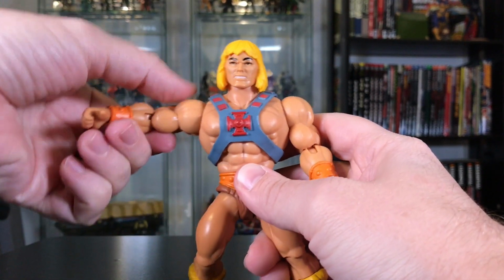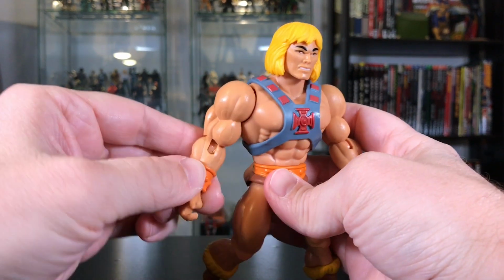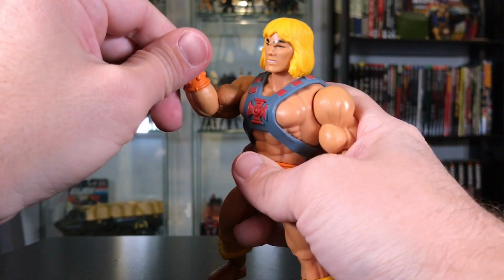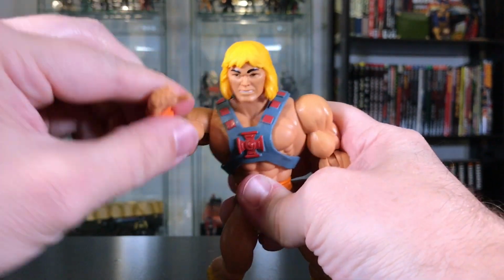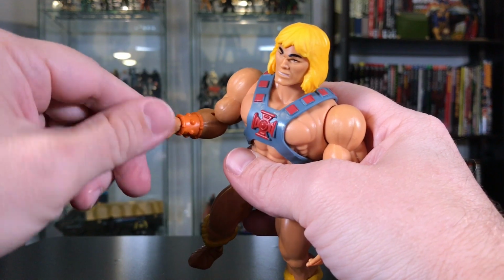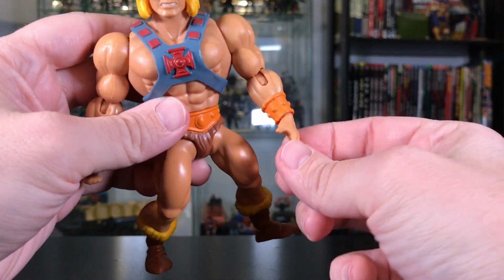His shoulders can come up about that far. He's got too many muscles. He can't go higher than that. And he's got a swivel right at the bicep. And the joints on mine are a little bit stiff. I'll take stiff over too loose. You don't want too loose right out of the gate. And his shoulders can do a full 360. He's got a 360 at the wrist, then another little joint there at the palm. And same thing on the other side.